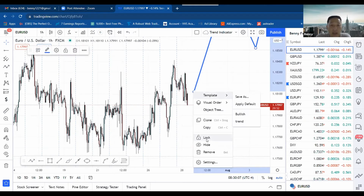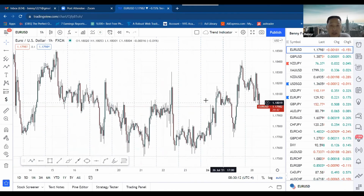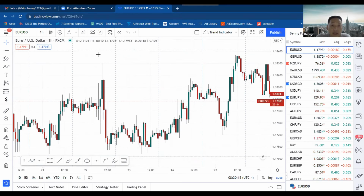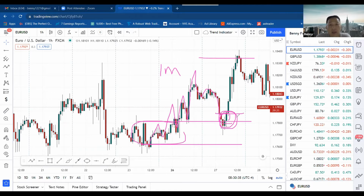This is exactly what I did yesterday on the euro dollar. You can see yesterday, as I was saying, I was looking at this to long. I was trading this yesterday. I think I posted in the trading room, right? I said this uptrend, so price is coming down. So price came down exactly to this level. Can you see that? Previously where the price accumulated. So this is the area I went in. I went in here. I went down all the way to the 1 minute time frame. I got in, right? I took my profit somewhere here. Okay, very nice profit.